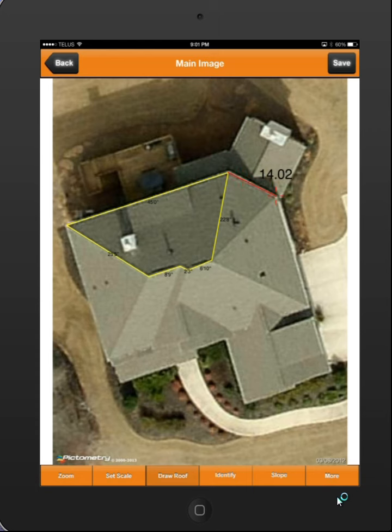I get my feet follow me around, and it shows me exactly how long each line is while we're making it. And I love this. This is, to me, this is just the cat's ass. So I'm just going to draw this roof, or try to, and show you how I tackle certain things like the low roofs and stuff like that.